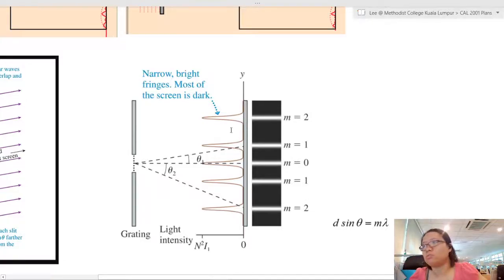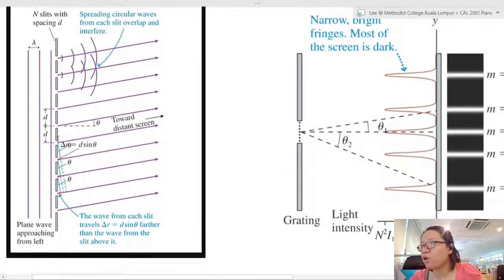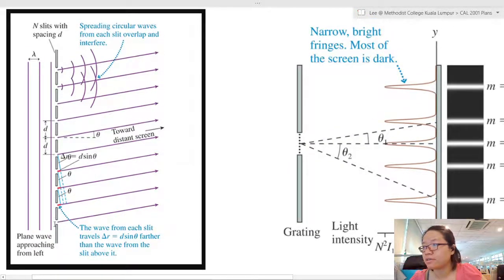Okay, so if you look at this, this is the diffraction grating. So every hole on the grating is a wave source. If every hole on the grating is a wave source, then these are all circular waves. And because it's a circular wave, this arrow can be at any angle. This purple arrow can point at any angle. So at certain angles, that is nice, perfect.